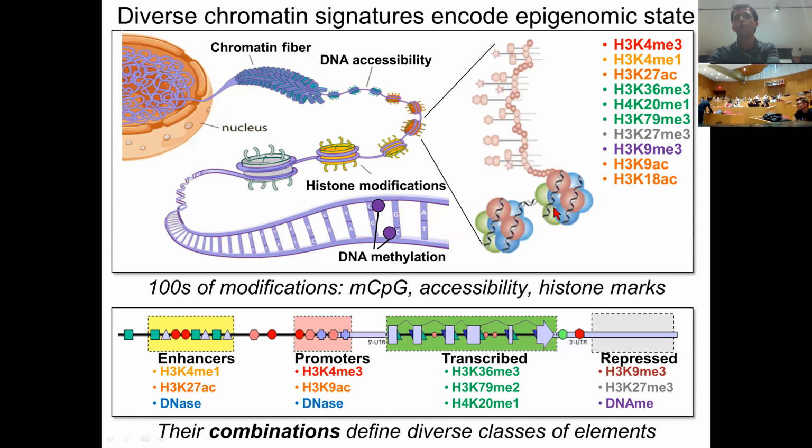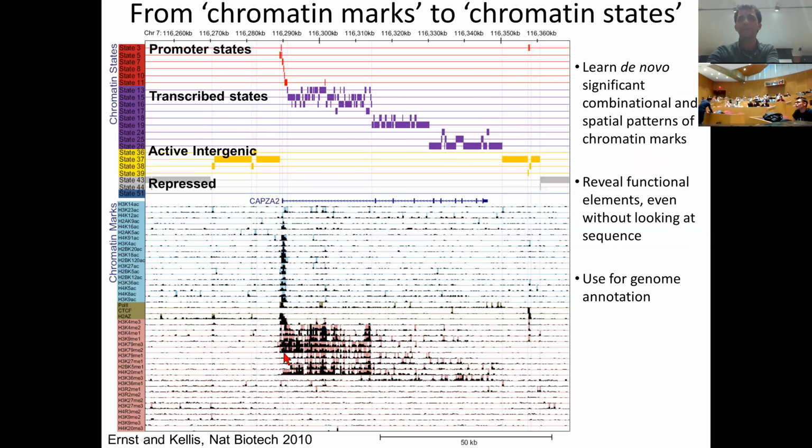There are 147 nucleotides wrapped around 8 histone proteins that make up a nucleosome. There's about a 50 nucleotide linker, which of course can vary greatly. And then you have these long amino acid tails, which can be post-translationally modified by adding methylation marks, acetylation marks, and so on and so forth. These combinations of marks can be detected using chromatin immunoprecipitation, which we're going to talk about in the epigenomics lecture, ending up with maps of where different marks are in different positions.